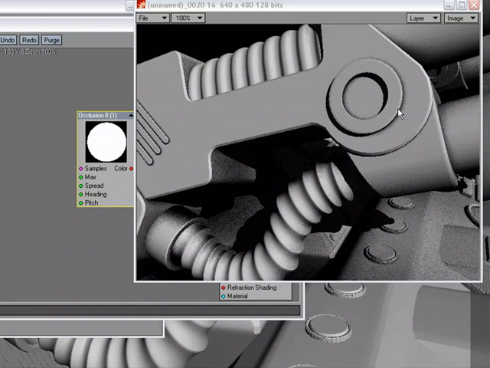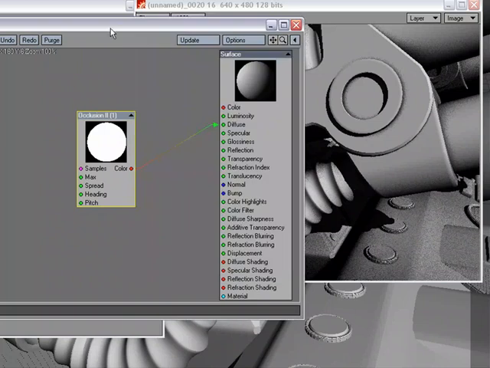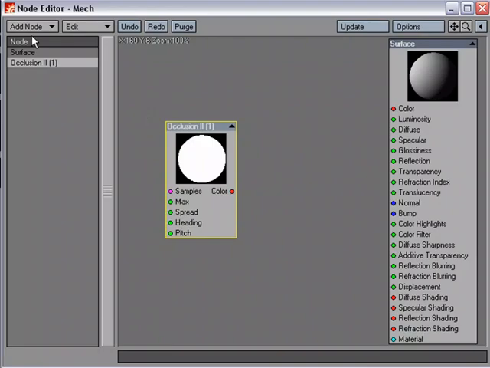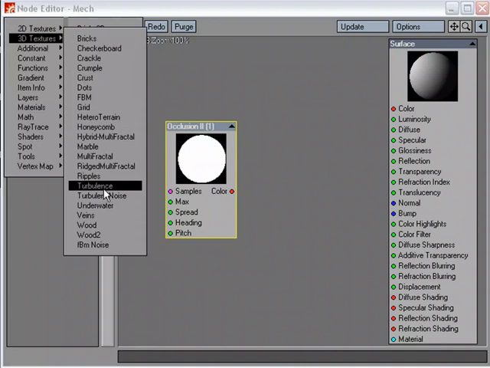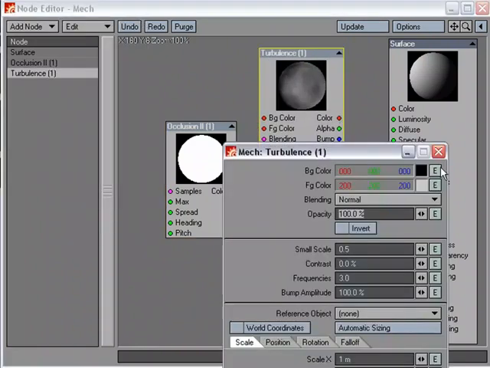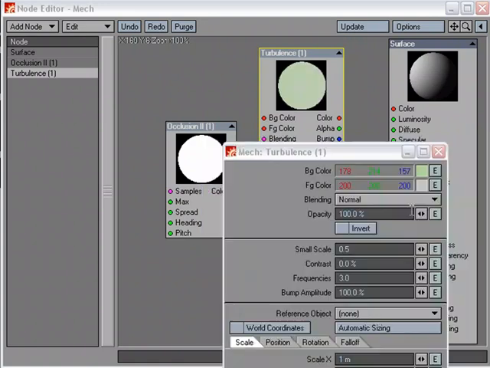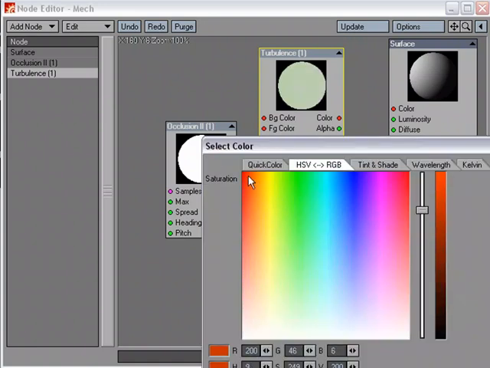You do your regular surfacing and then add the ambient occlusion node, and you're up and going with some extra little detail. Now, let's actually take a look at how we could do that. I'm going to just unplug this for a second, and I'm going to add turbulence. And I'm going to go kind of crazy with the colors just so that we can see without a doubt what's going on.